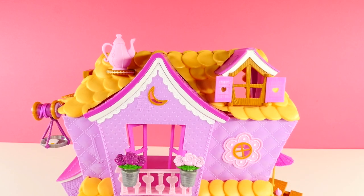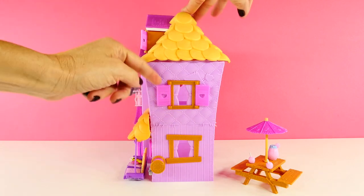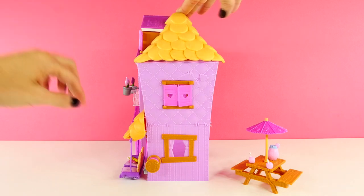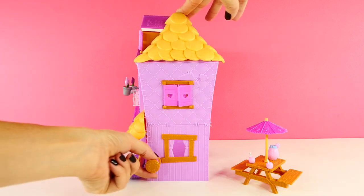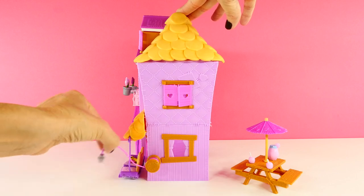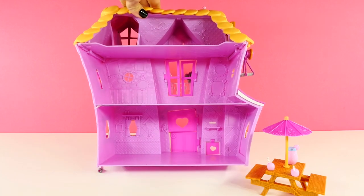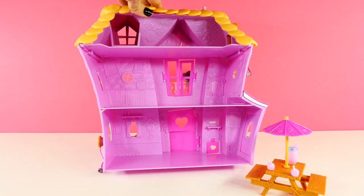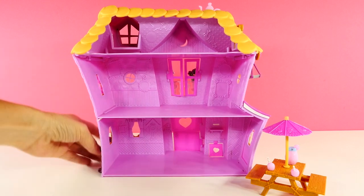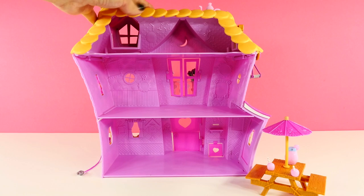And I love this little window right here — it kind of looks like a cookie to me. And now we're looking at the other side of the little house, and you can see that there are two windows. The top one has shutters that open and close. And next to the bottom one right here is a little garden hose, so that's a cute little thing too. This is a look at the back of the playhouse, and as you can see, there's not much to see at all. But there are so many cute play sets made by La La Loopsie to go in all of these little spaces that you could fill it up very quickly.